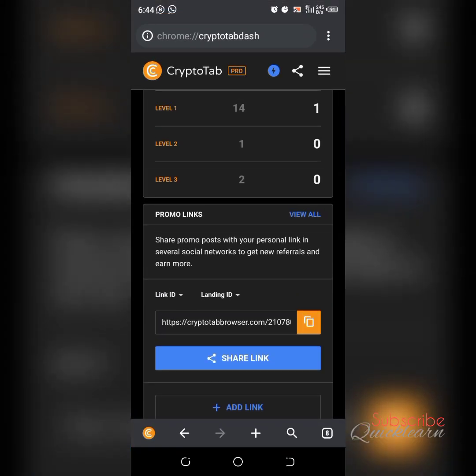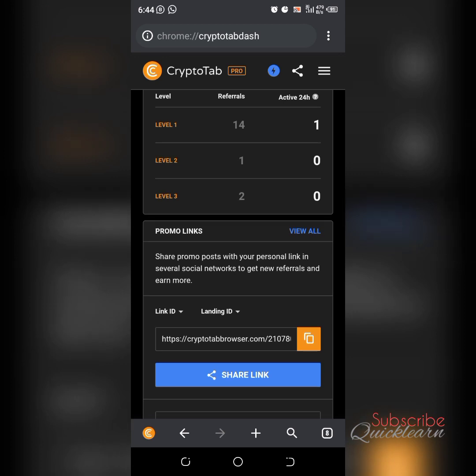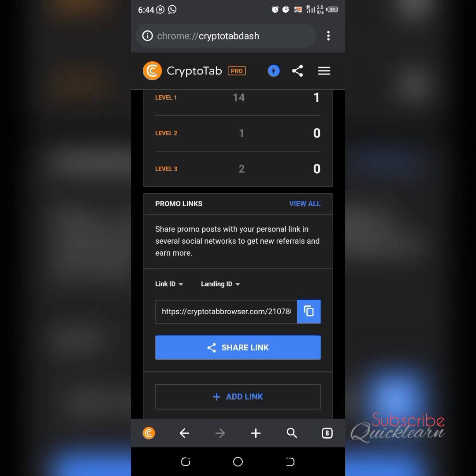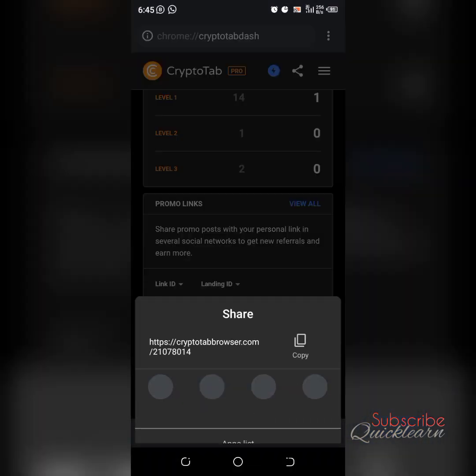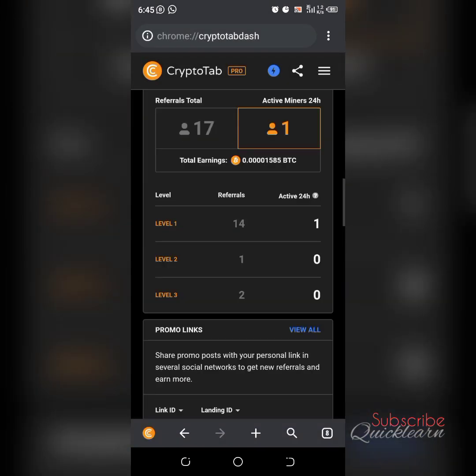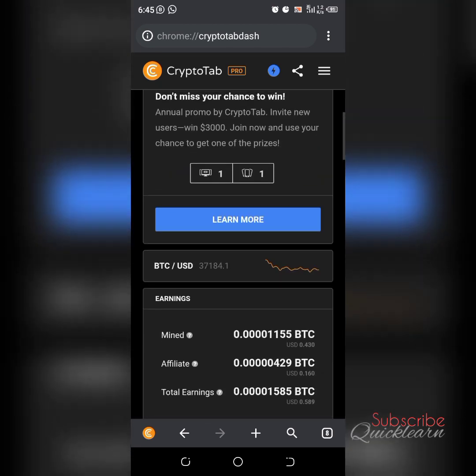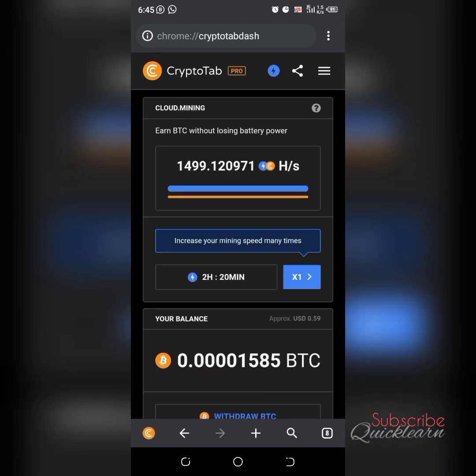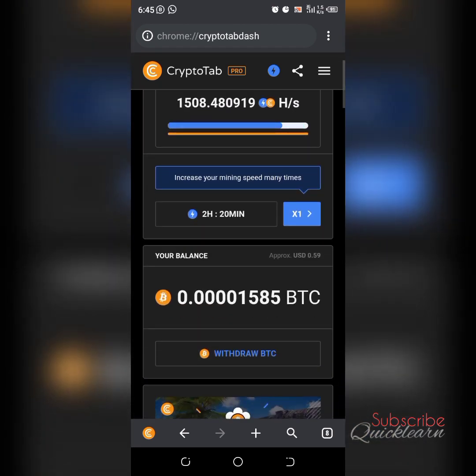Also, you can earn more by inviting people. The number of people you invite are going to be adding to your workforce, so it's going to help you. One way to easily share your link, as I showed you just now, is to copy it below and share it to your friends on WhatsApp, Facebook, Instagram, and all.